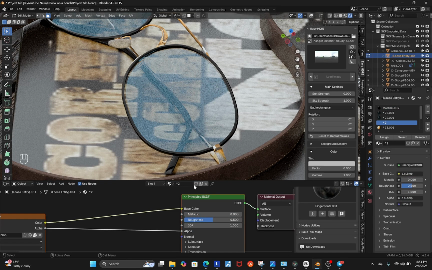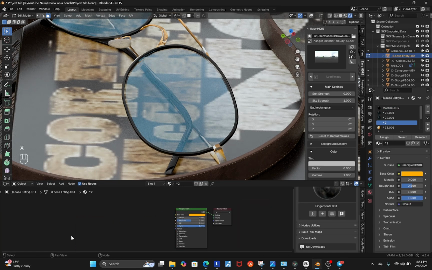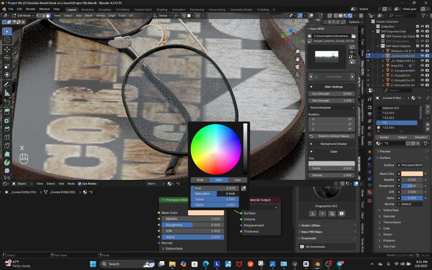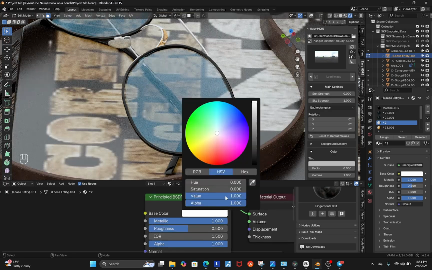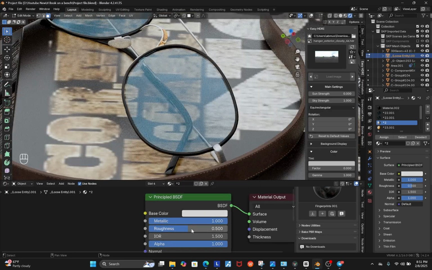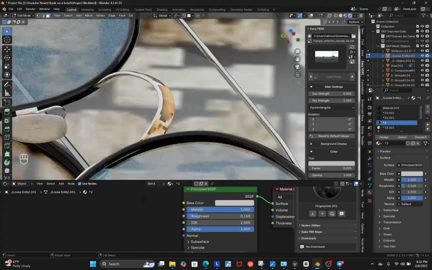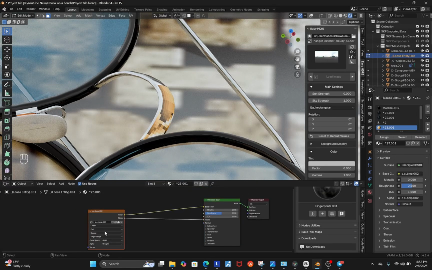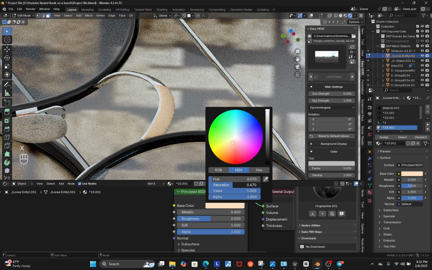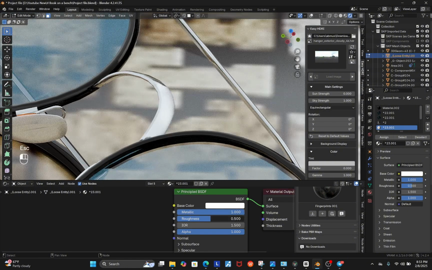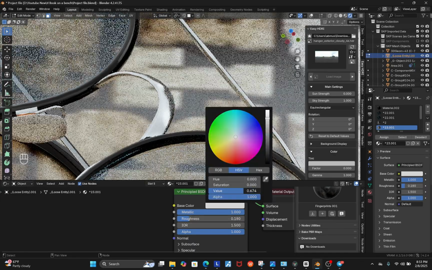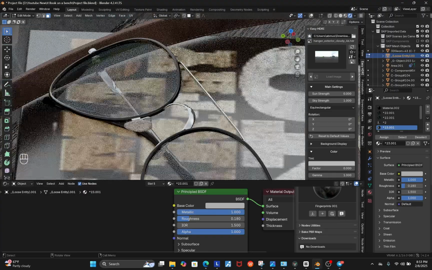And then I'm going to select this one. Select this image. And I'm going to make this one to white by decreasing the saturation. I can make this to metallic and I can decrease the value like this. Even make this one a little bit reflective like this. And then again, I'm going to select this one and I'm going to delete the image texture. And then decrease the saturation to 0. And then make this one to metallic like this. And I can decrease the roughness so that it will be even more reflective. And also decrease the value. I think something like this is going to be good.